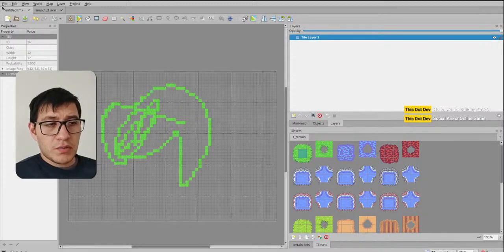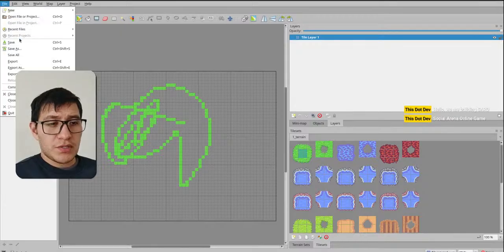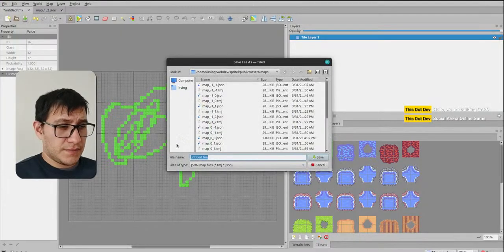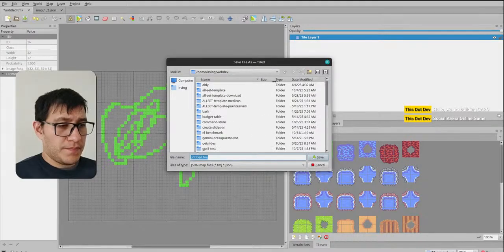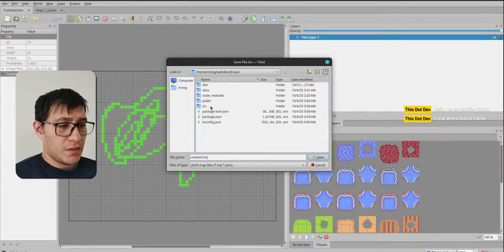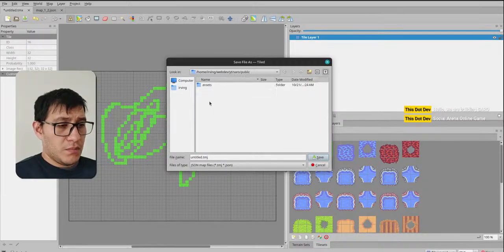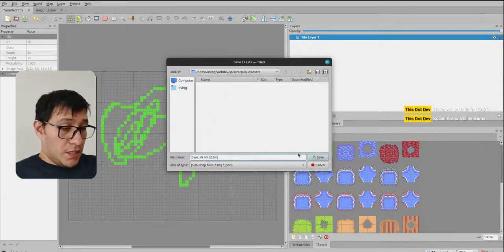What I can do is I am going to save it as here. Public assets. Yeah, save.